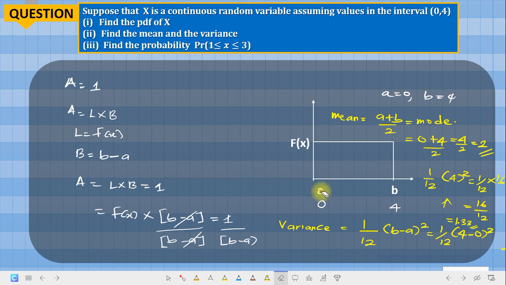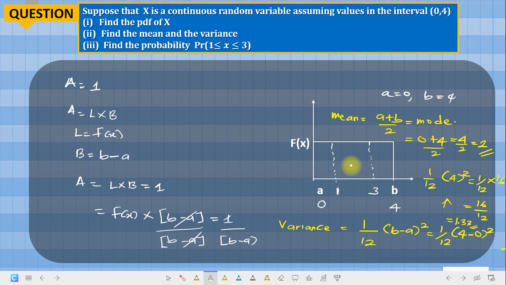Before we can provide a solution to this question, we should come back to this graph again. Now, the interval, x is greater than or equal to 1, it will be somewhere around here, if here is 1. Are we getting it? Because initially the interval was given between 0 and what? 4. So 1 should be somewhere around here, right? Yes. Now the next one is 3, between 3 and 4. If x is less than or equal to 3, it should be somewhere around here because it's not up to 4.